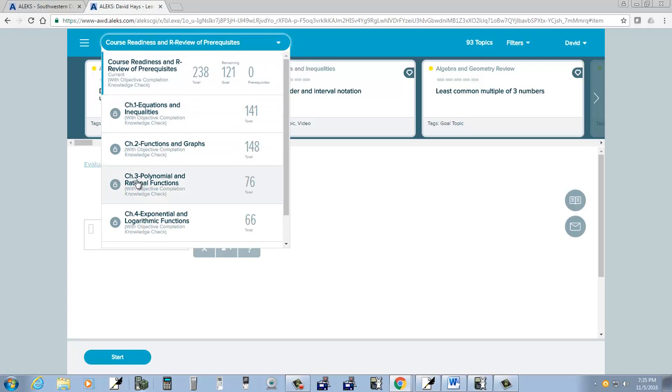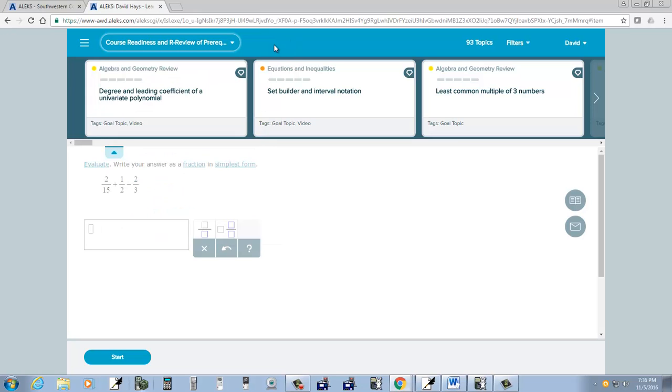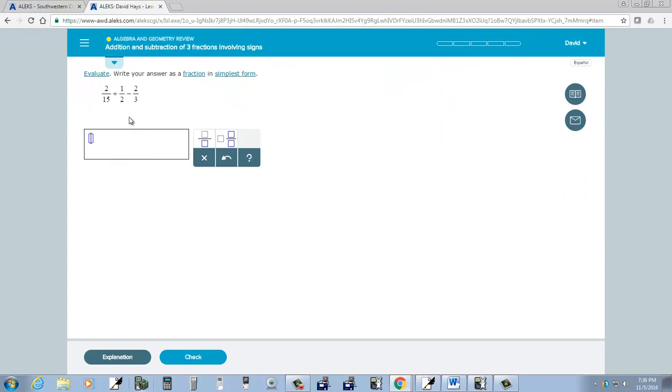Later on this gets confusing. Because we can get in chapter three. If you have not finished topics from these previous chapters. It will bounce around and have you do those. And I've had students tell me that when they're trying to do chapter three, it's going to get these other chapters. Again. It tries to intelligently tell what you need to know to do the current material. For example. This topic right here. We're adding fractions.